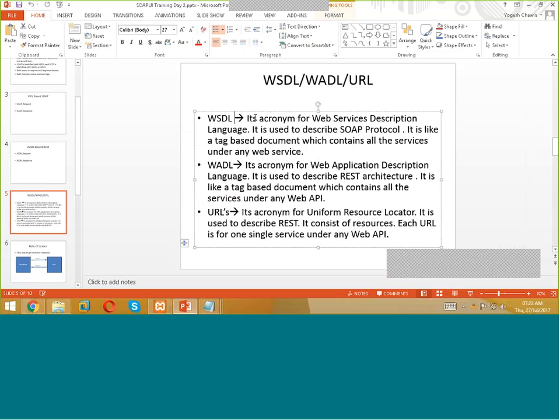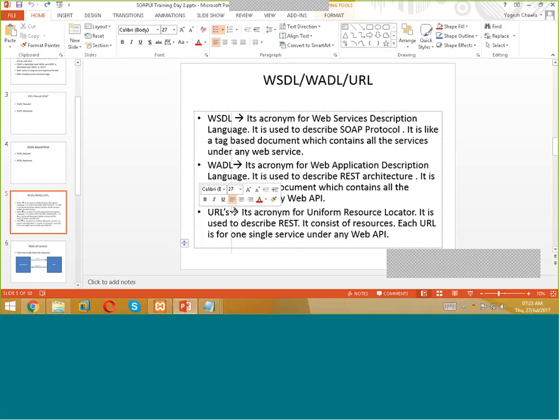Now WSDL, it's again a theoretical thing. It's a web services description language. It is used for SOAP protocol. It is like a tag-based document which contains all the services that are available under that web service. The same thing for WADL. This is instead of web service, it's for web API. Web application description language, web services description language.